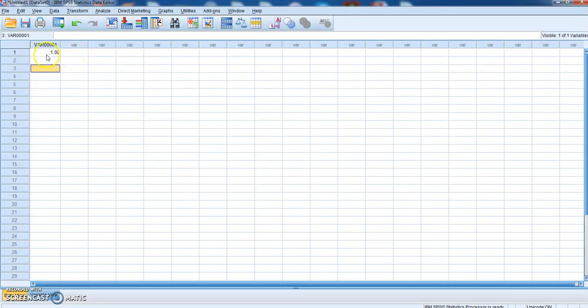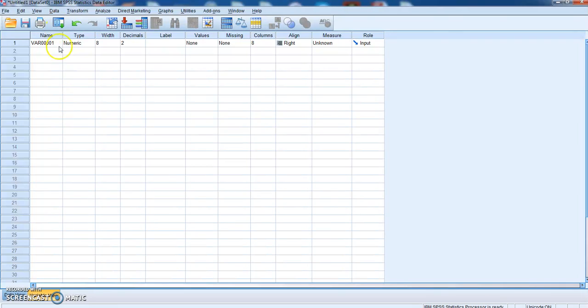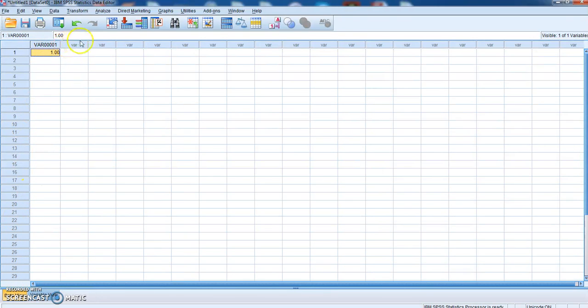Once you key in any values, it will bring the changes to the variable view sheet. In this sheet, if you notice, there are also rows and columns, but each row represents each variable that you would like to create on these data view columns.